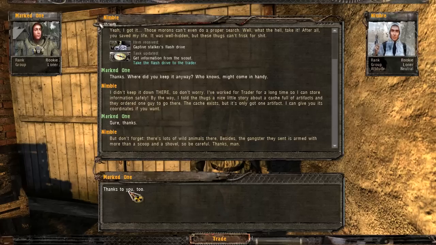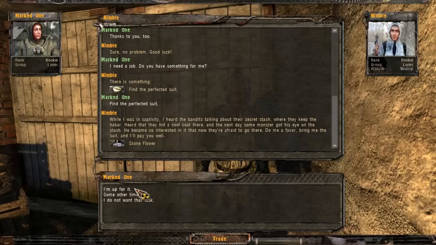Thanks, man. Thanks to you, too. I need a job. You got anything? Find the perfected suit. While I was in captivity, I heard the bandits talking about their secret stash where they keep the habar. Heard that they hid a cool coat there, and the next day some monster got his eye on the stash. He became so interested in it that now they're afraid to go there. Do me a favor and bring me the suit, and I'll pay you well. Sure thing.